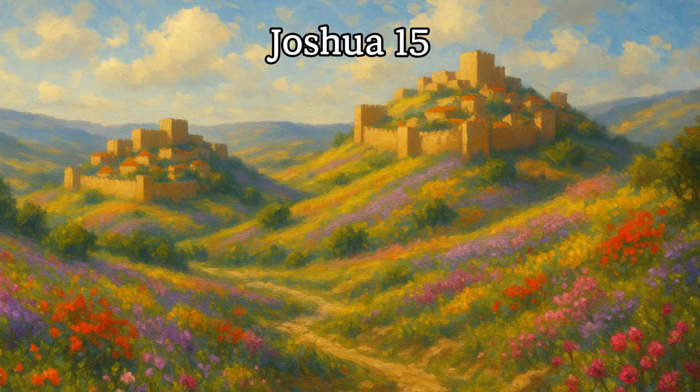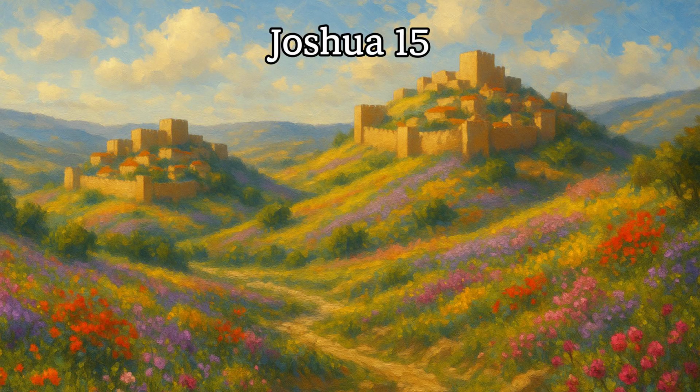Very close. You nailed it. From En Rogel, the boundary runs right up the valley of Ben Hinnom, and it follows the southern slope of, well, the text calls it the Jebusite city. That is, Jerusalem. So Judah's northern line runs just south of Jerusalem itself. That's huge, thinking about future events. Absolutely crucial positioning. So it skirts Jerusalem, and then it heads west. Right. So where does it go after passing Jerusalem?